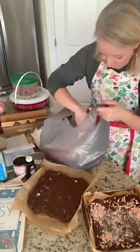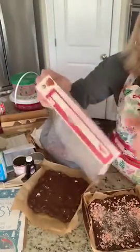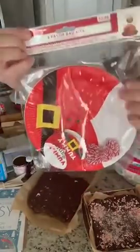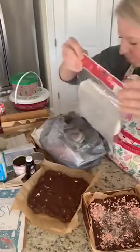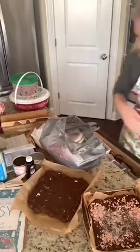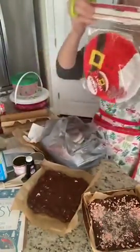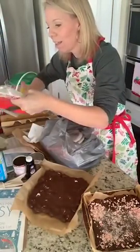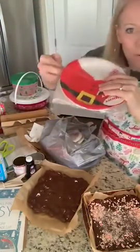And I wanted to show you real fast a few other things I found at Walmart yesterday, because I think this is such a good idea. These were $2.98. And if you're looking for a way to make favor bags, this includes everything you need. I'll show one to you. My fudge isn't ready to put in here yet, but I do want to show you how cute this is. So these will cost 33 cents per one. These would be great to give to people. If you're looking for inexpensive ways to package this stuff up, this one I think is super cute.